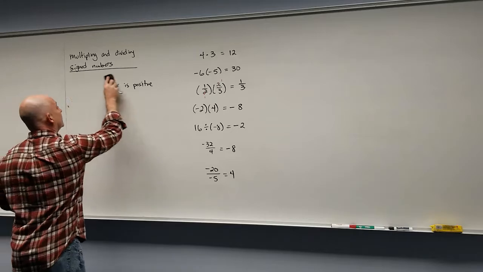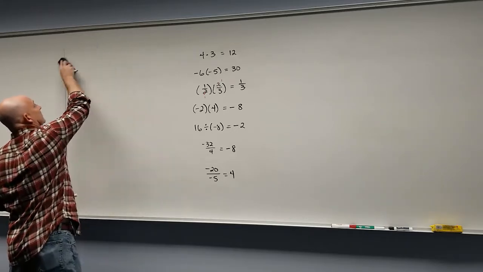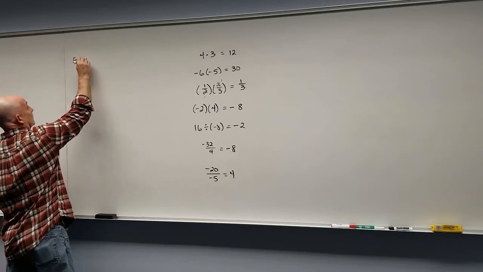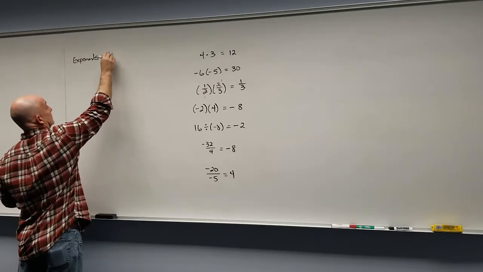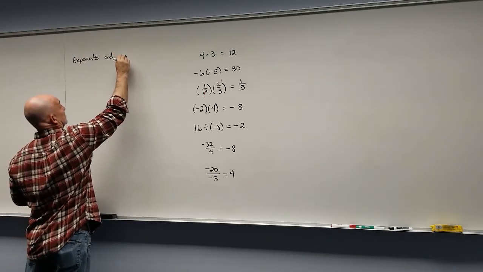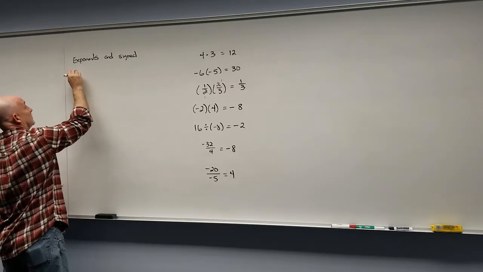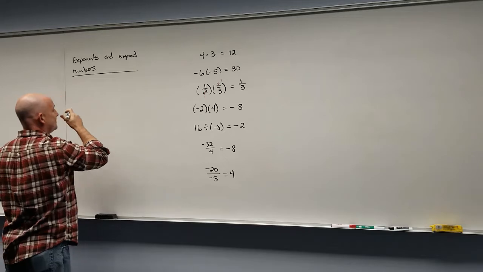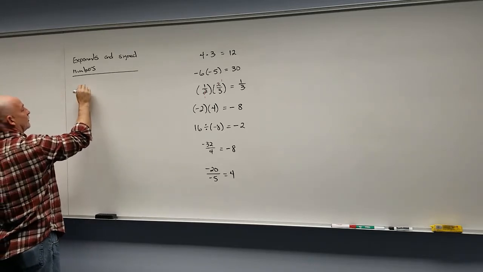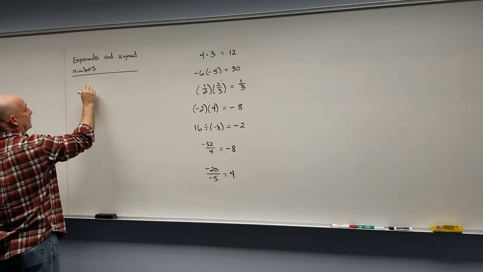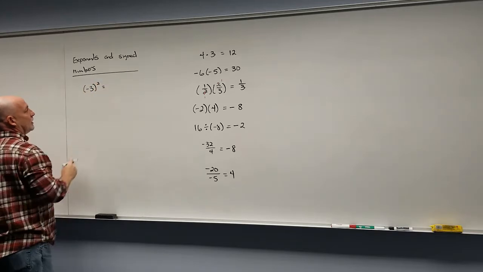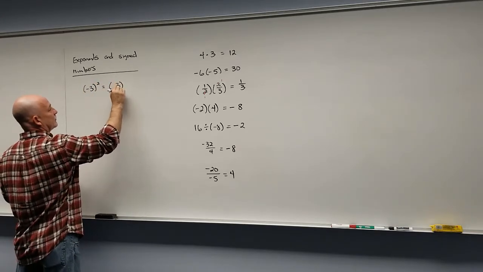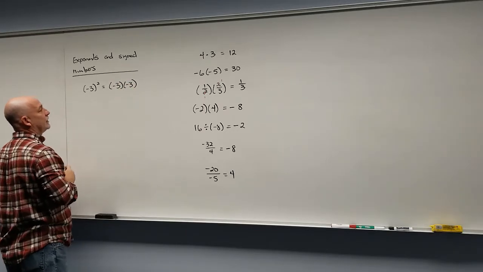All right, now let's take a look at how this works, and it's really not any different when we have exponents and signed numbers. Now, the biggest and the hardest part to understand is when we have something like (-3) squared. You might want to write this out so you can see what it means. This says do -3 times -3.